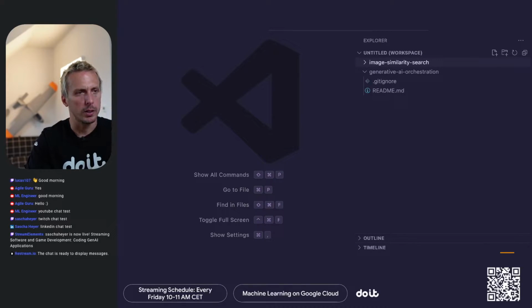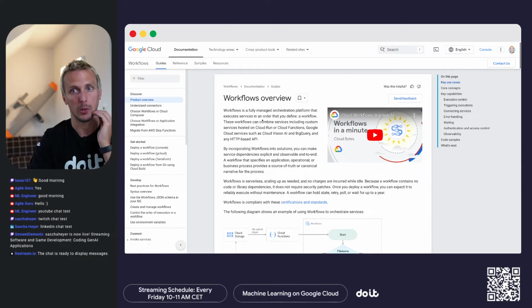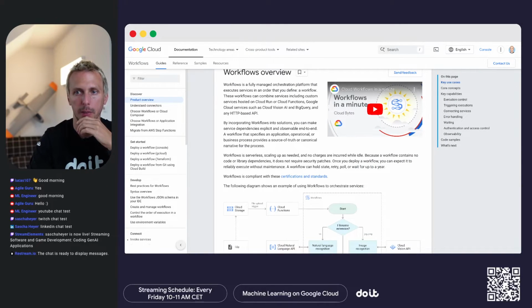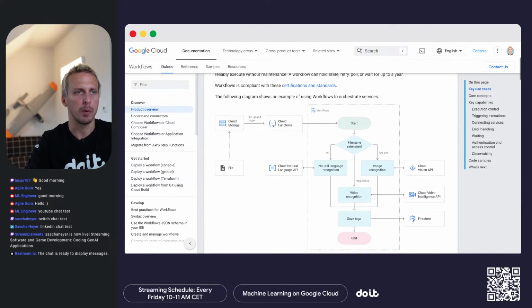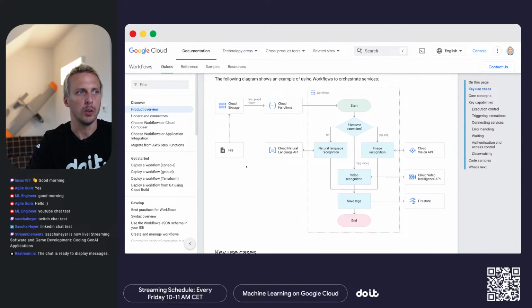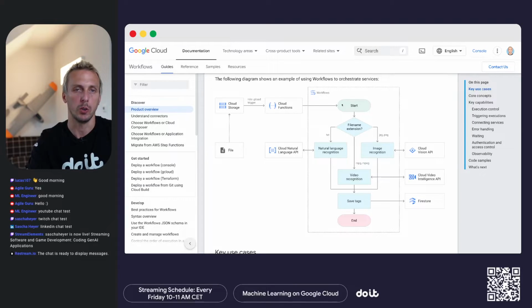Before we actually dig deeper into the code, let us go back to the documentation for that. Always start with the documentation. It's always a good idea, I guess. Let us go here. So, Workflows overview. Here's a nice example. I saw this this morning, where you basically upload a file to a Cloud Storage bucket, and a Cloud Function triggers the workflow. You can trigger workflows in different ways, for example via API calls. You can trigger them manually. You can schedule them, so however you want to build your process.